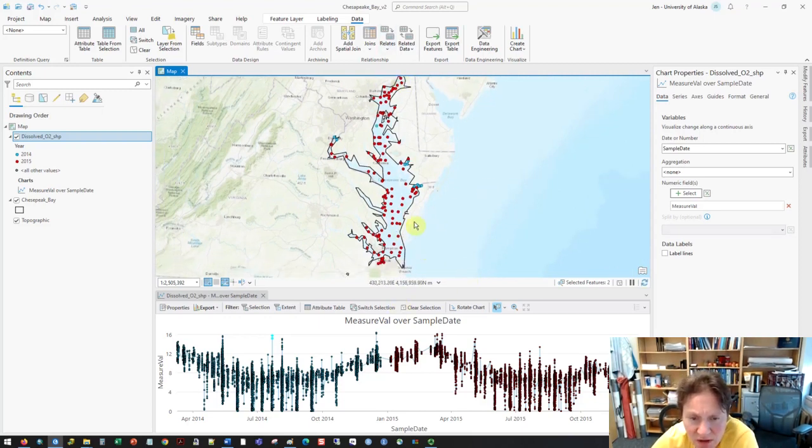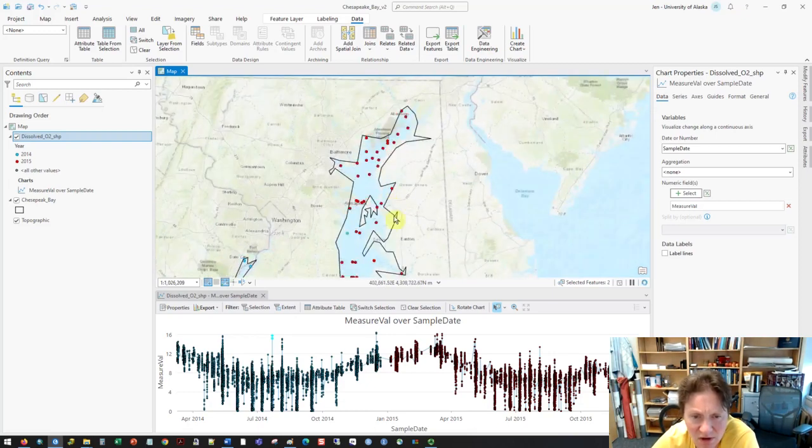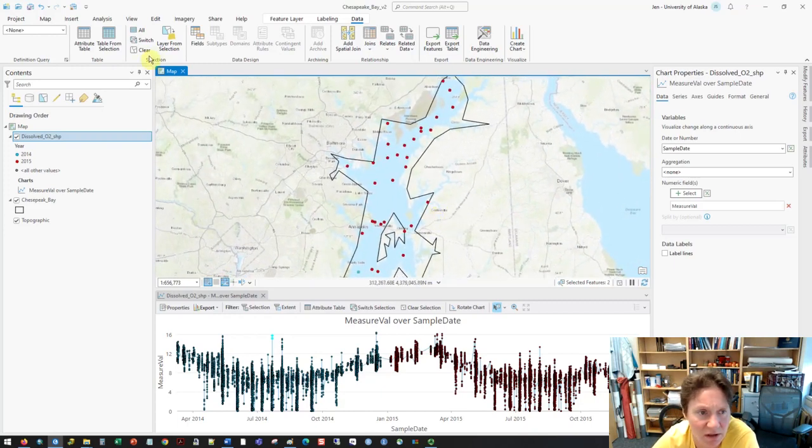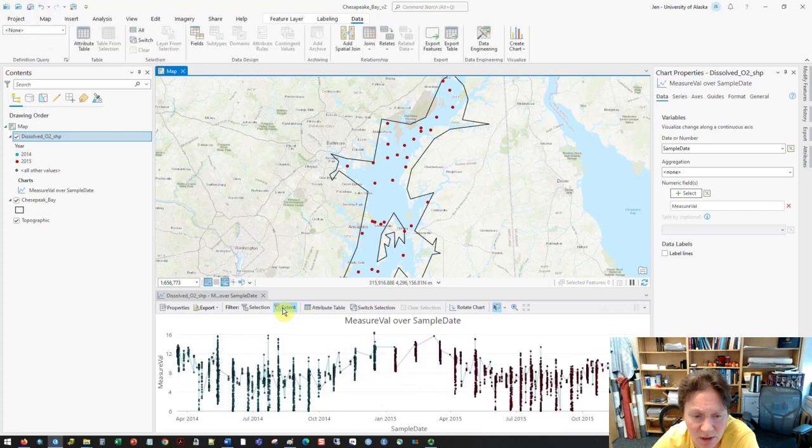One of the other things about this data, since these are linked, is what if you only wanted to look at the northern part of the Chesapeake Bay? You didn't care about the other part. So you can go here. I'm going to hit clear up here because I still have a record selected. Since it's linked, I can say just show me the extent. I don't care about the rest of the Chesapeake Bay, just show me the top part. And these data points here are all for up here, nothing in the other part of the Chesapeake Bay.